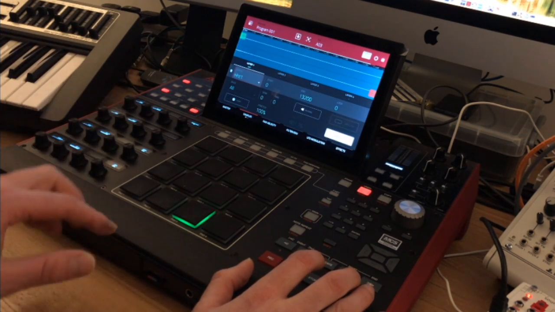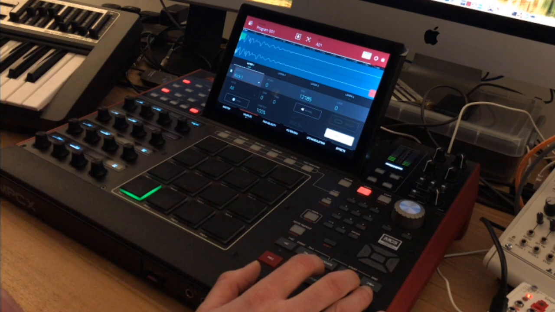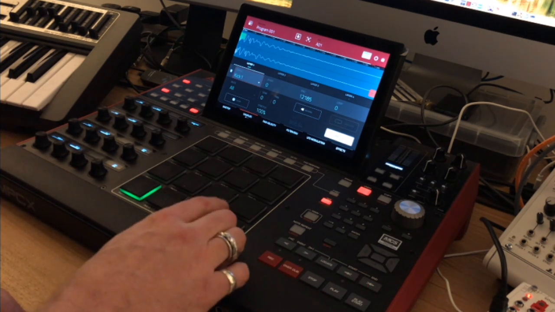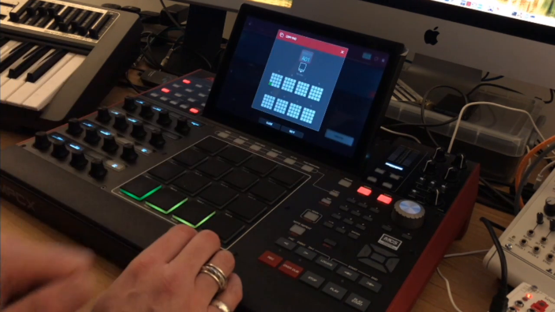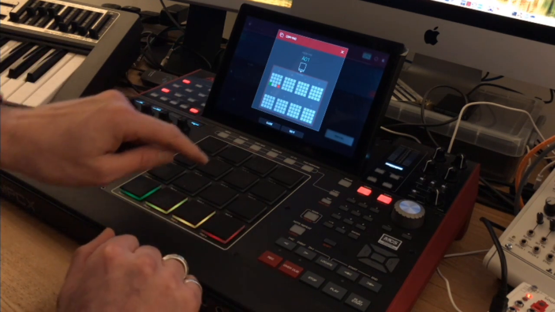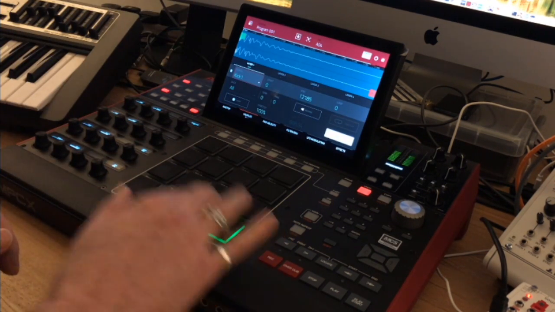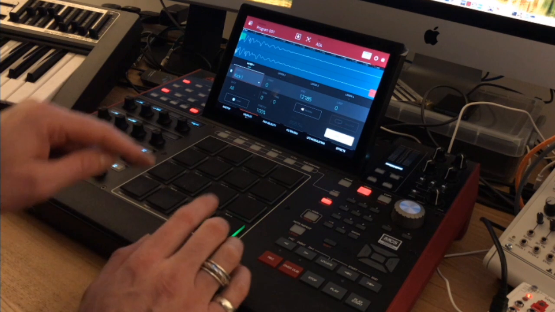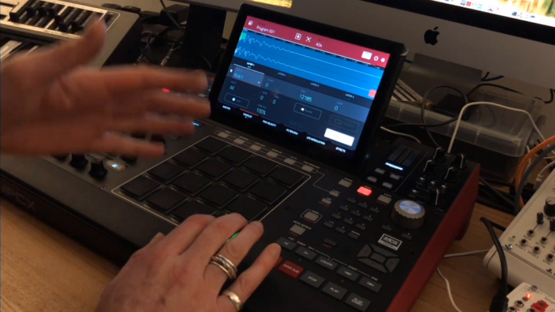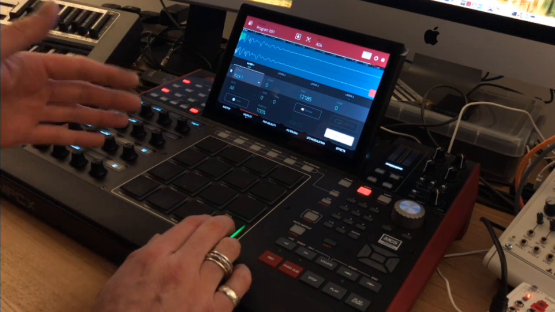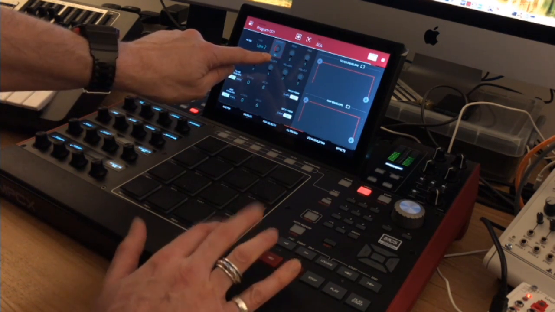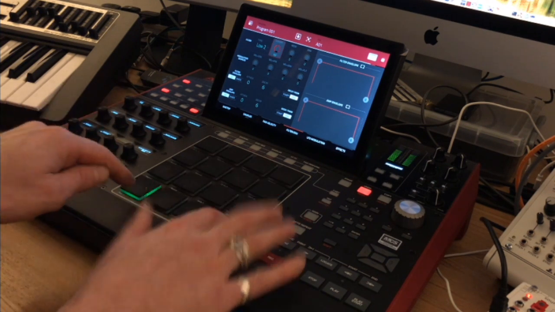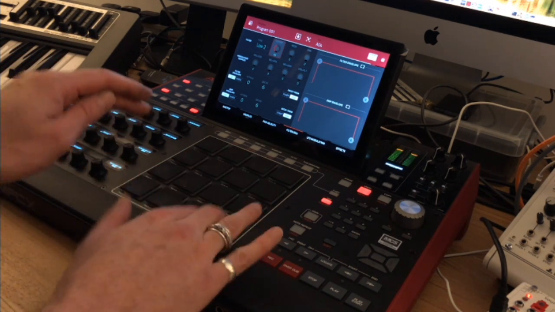Now, to make things a bit more interesting, I'm going to copy my first kick drum onto a different pad. So I'm going to put it on pad 4 now. So I've selected pad 1, I'm going to press copy, I'm going to press the screen and select my 4th pad and press do it. And now we've got that kick. So what I'm going to do with this kick is I'm going to roll off some of the top end so it sounds like a ghost kick. Okay, so now we've got a ghost kick.